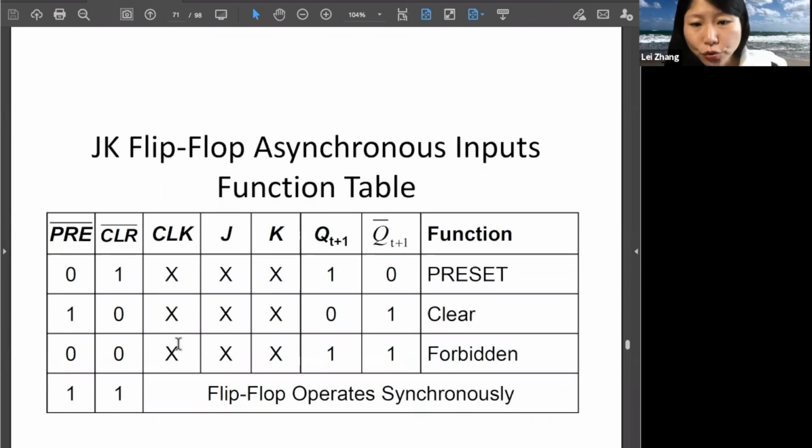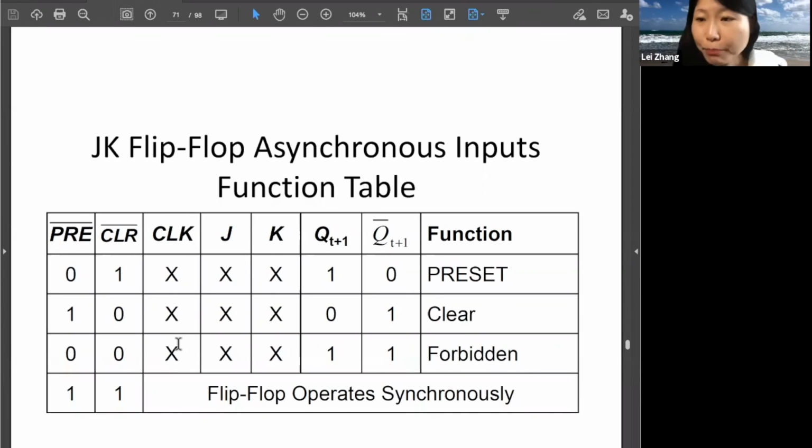Are these two level sensitive or edge sensitive? I won't give you too much time to think about it, and I can tell you now they are level sensitive. And that is why they can override the synchronous input.